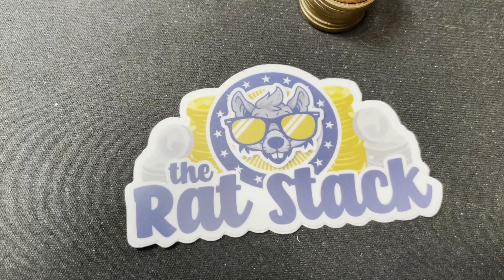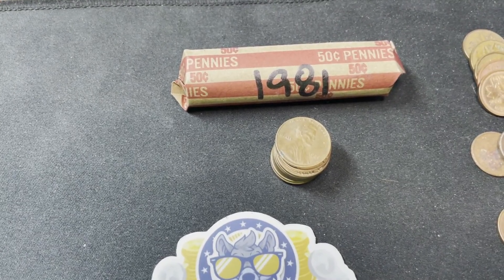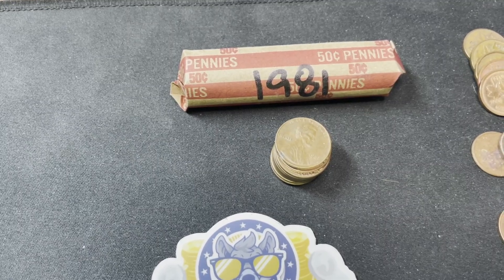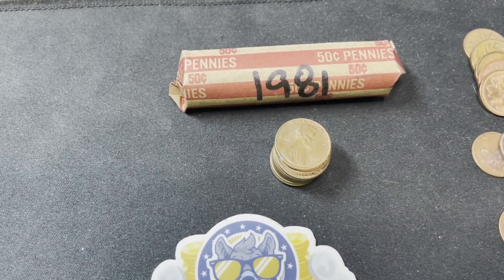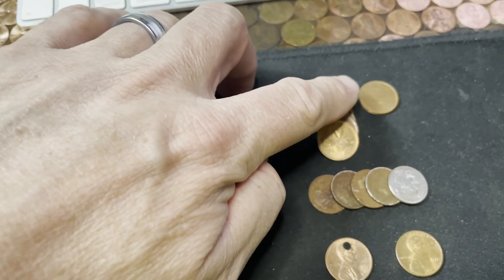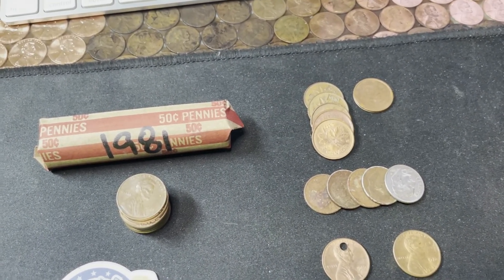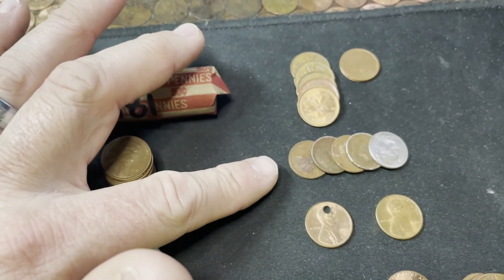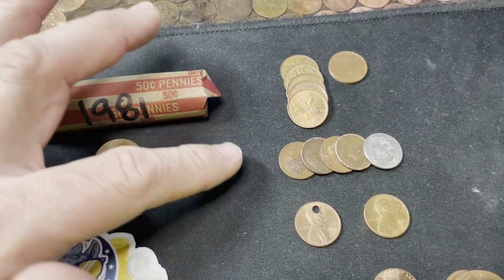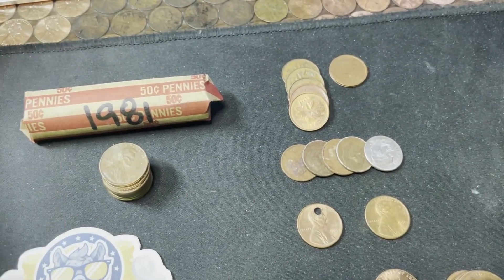This box had a little bit of everything — pretty amazing. We'll start off with the 81s. We ended up with 61 of them — pretty heavy. Normally I end up with just shy of a roll; this time we ended up with a roll plus. We did get six foreigns — five Canadians and one euro. Euros we don't normally get, which is a little different and pretty cool. Five dimes — now this one's a little weird because you think you would catch that, but these ones look like pennies, so I can understand how they mix these up.